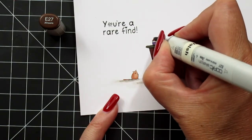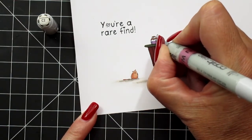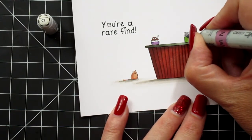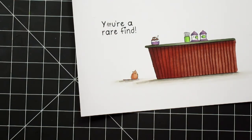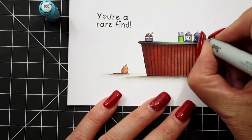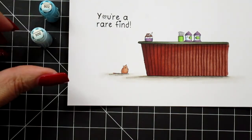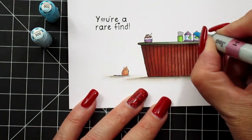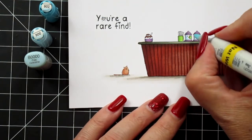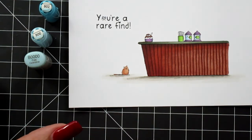Now, you are going to lose a little bit of footage here. I have a new camera. You might be able to see that my skin color is a little bit different. Thanks to my awesome parents, they bought me a camera for Christmas. I was so excited, but I'm still learning it. So I played around with a little bit of sequins, and then I opted for some Stardust Stickles. You're only going to see them once they're put on the screen, because I forgot to zoom out and I went off screen. So we've got B02, B00 and B40s for a little bit of glass, just for a bit of softness. And that's pretty much my color.